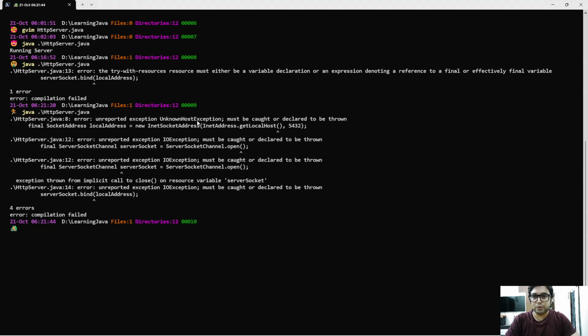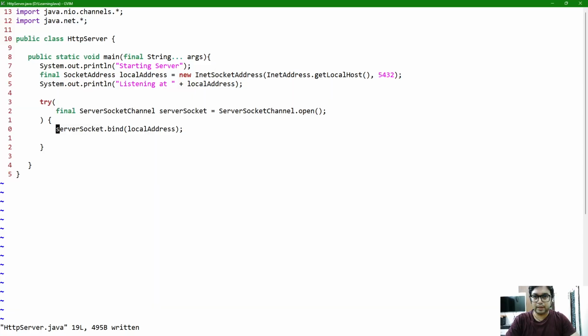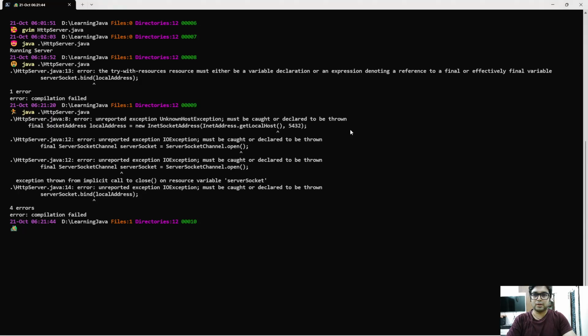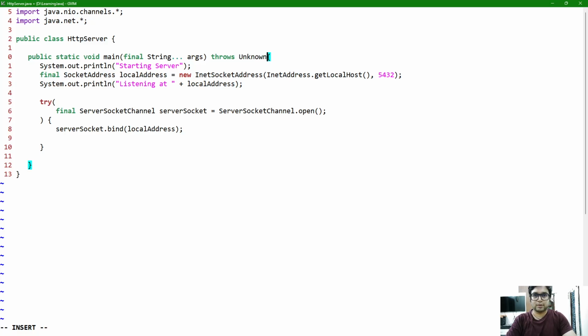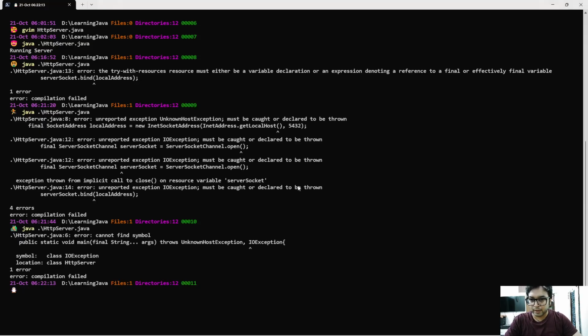Unreported exception, unknown host exception must be caught or declared to be thrown. Okay, I'm going to say throws unknown host exception and IO exception. I don't want to litter my code with catching exceptions. Let us see if it compiles or not.